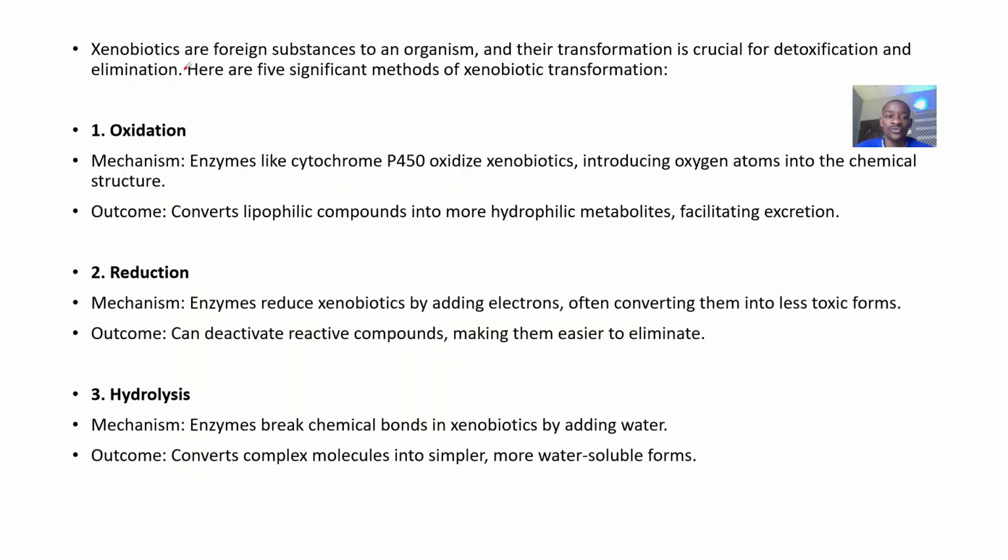Let's have an overview. We said that xenobiotics are actually what? Foreign substances that will come into the body of an organism. So these substances are harmful, so they need to be transformed so that they can become less harmful. Their transformation is crucial for what? Detoxification and leading to their excretion from the body. That's elimination. So what are the methods of xenobiotic transformation?